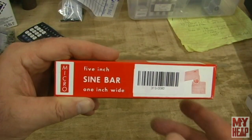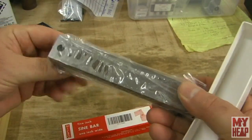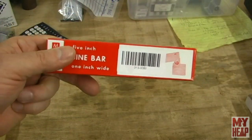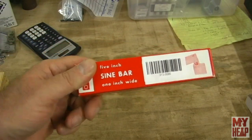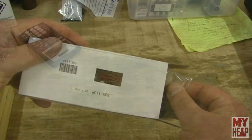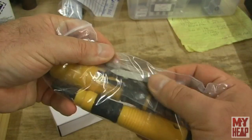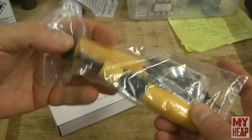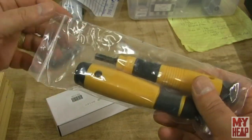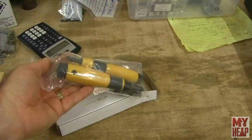Next on the list of goodies from Santa is a five-inch sine bar. I've been wanting one. I've got the gauge blocks and everything, so I don't really need it yet, but as soon as I get the mill set up, that's more tooling available for the mill or just anything else I need to set up. I'm glad to have that, and it'll go in my drawer of tools. Next are some deburring tools. This one has a little hook. These are little triangular deburrs and there are three different sides — they fasten into the end of the head. I didn't have any deburring tools other than a piece of high speed steel or a countersink. So those will definitely come in handy. Thank you, Santa.